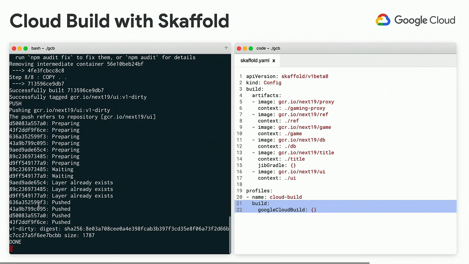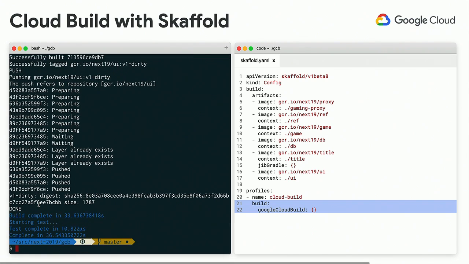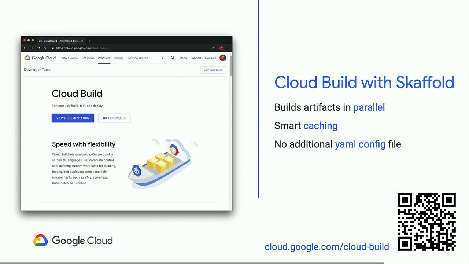So you see, you don't even have to learn the Cloud Build CLI or API or UI. You can use the same tool, Skaffold, or your Cloud Code extension, and you're going to build on the cloud, which is quite nice, right? And you don't have to write that Cloud Build YAML. Yeah, you don't have to learn it. One less YAML file. Yeah. That's the dream. Yeah, that's the dream.